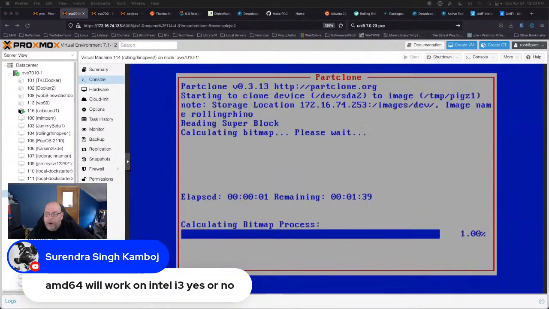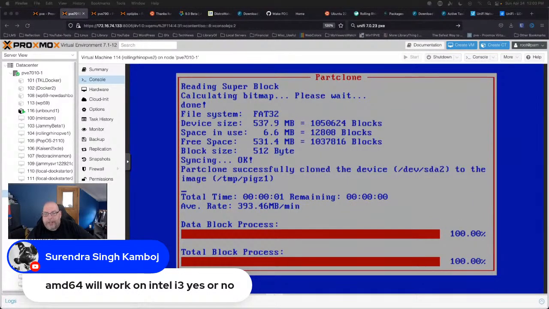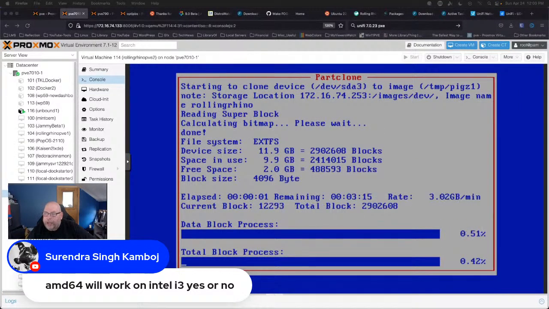AMD kind of leapfrogged Intel for a minute there, where Intel was still focusing on Itanium for their 64-bit push, and AMD's extensions were building on the x86 instruction set, and it ended up that they gained enough popularity that Intel adopted them.